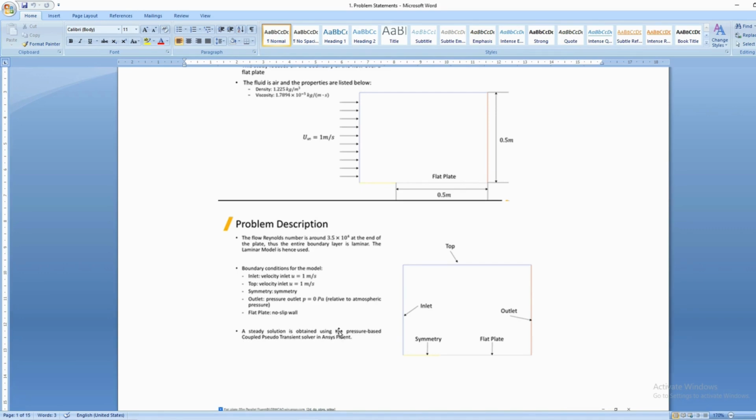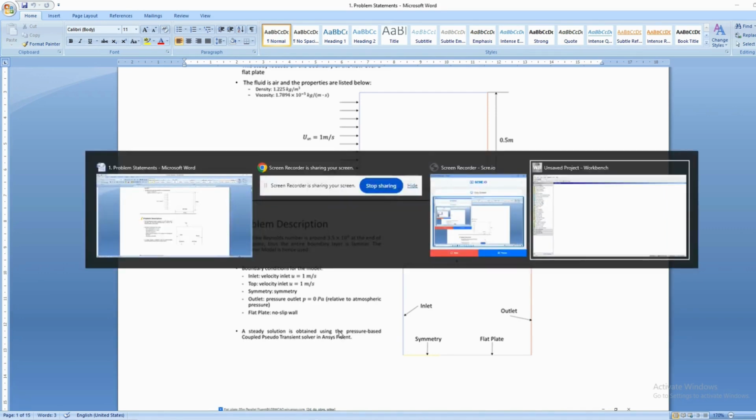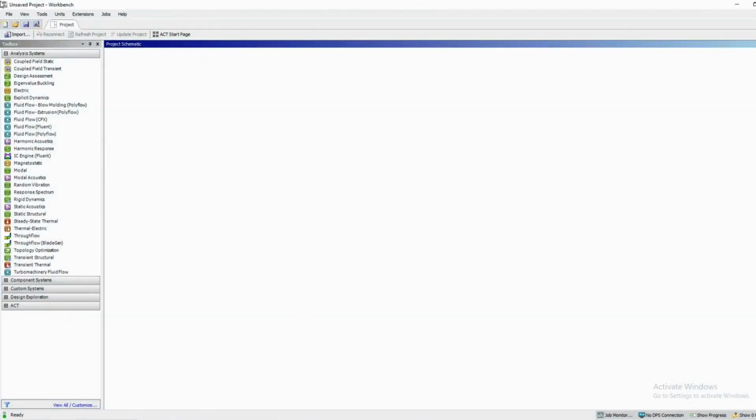So for that, students, we have to go into Ansys Workbench. Now here there are two cases where you can do CFD analysis. The first case is that you create the geometry on your own, and after creating the geometry you can perform analysis on that geometry. The second case is that you already have a mesh file for your analysis. You can directly import your mesh file irrespective of geometry, and then you can perform analysis on that.